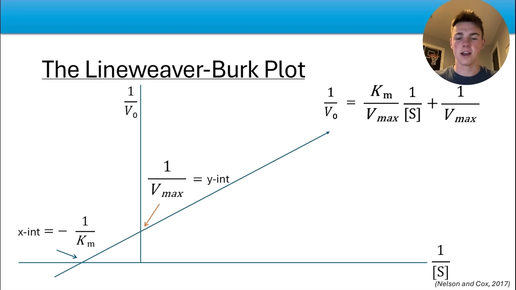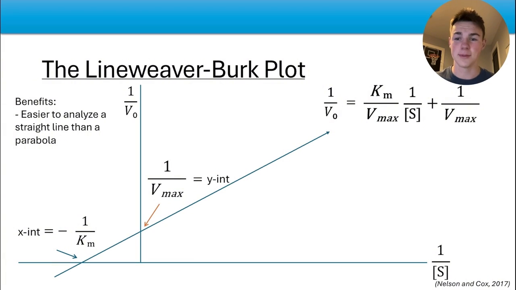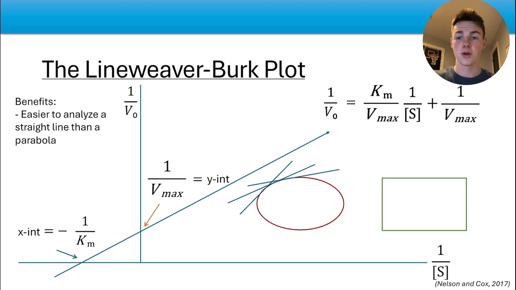Having said that, the Lineweaver-Burk plot is still a great model to use because using straight lines makes viewing enzymatic kinetic data much more simple. I'll highlight this point using this analogy. If we were to treat finding the enzymatic kinetic data like finding the perimeter of an object, the Michaelis-Menten plot would be an oval. Finding the perimeter of this object using only straight lines would become very difficult to do so accurately. On the other hand though, with the Lineweaver-Burk plot, it would be more like a rectangle. Using straight lines to find the perimeter of this object would be very simple to do so accurately.